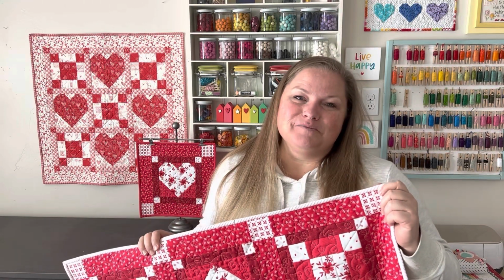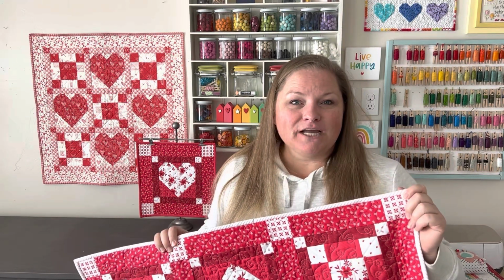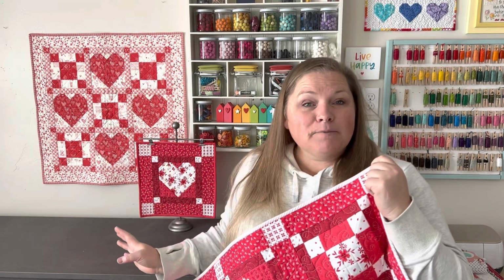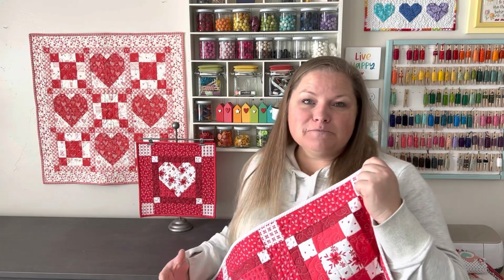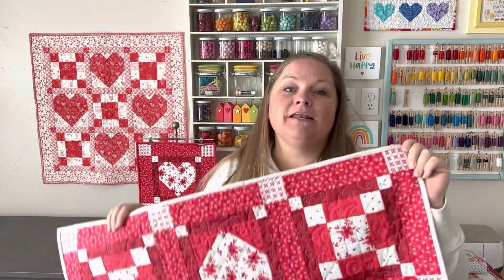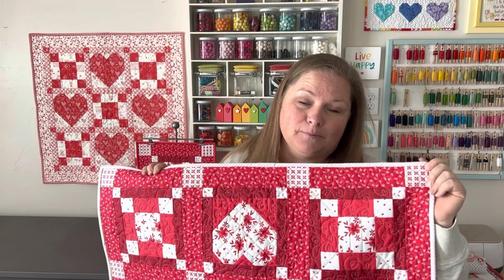Hi, I'm Amy from Amy Designs, and today I'm here to walk you through the steps to create my framed heart mini quilt. And as a bonus, this mini quilt also comes with instructions to create both a 27-inch table topper and a larger 32-inch table topper.